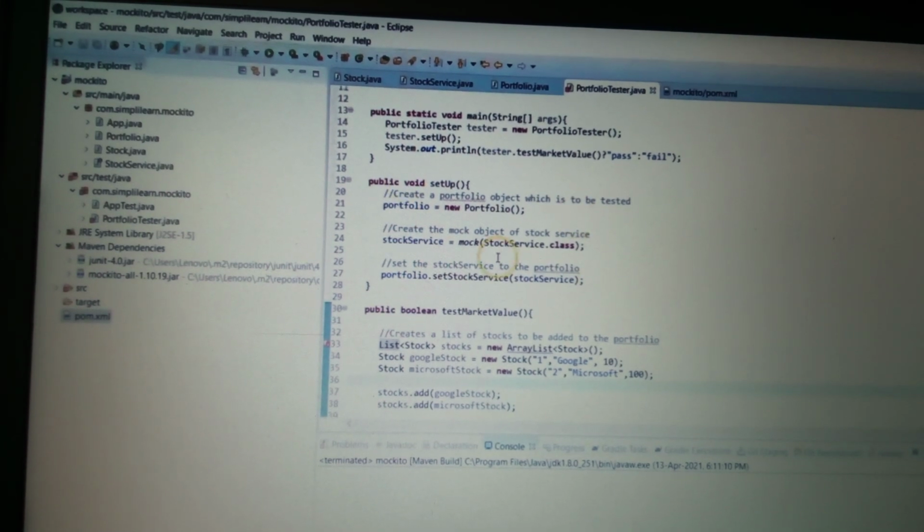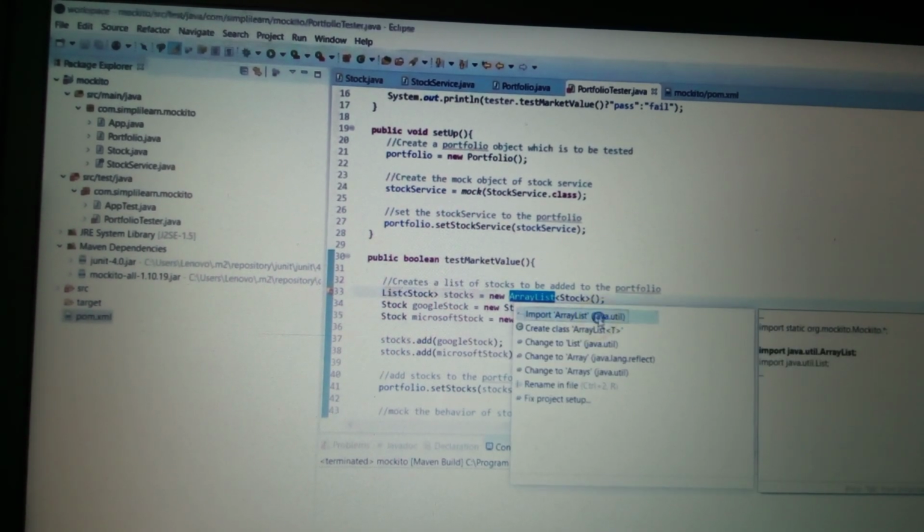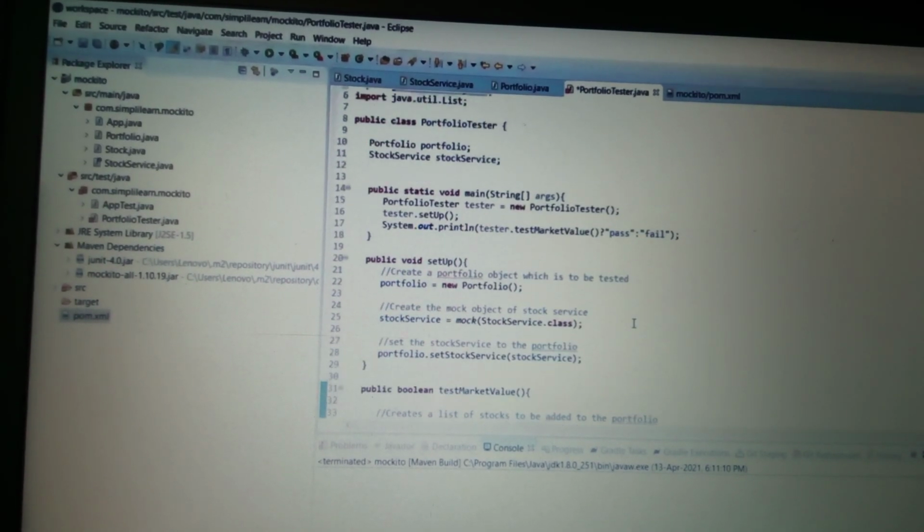So as you can see, when we are doing the verification, using this portfolio tester we are actually inducing some stats. Here you can see we are doing some setup. We are calling that stock service over here, so that we will be able to get the information. And here we are actually putting up some content. The whole idea why we are putting up this content is just to have the implementation. We are just trying to replicate real objects here. These are not the actual real configurations or real information which we are getting from the end users, but these are dummy data which we are trying to provide here. And depending on that we will be able to see how it's going on there.